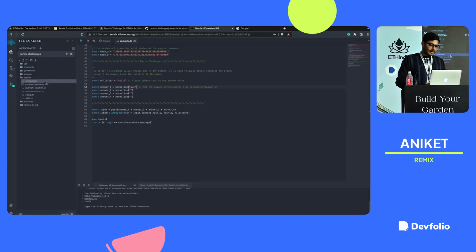and you can just right click and run it. If you put the right answer, only then it will run. Otherwise, it will just fail. So if I just try to do something like that, it will show you the logs here on successful completion.